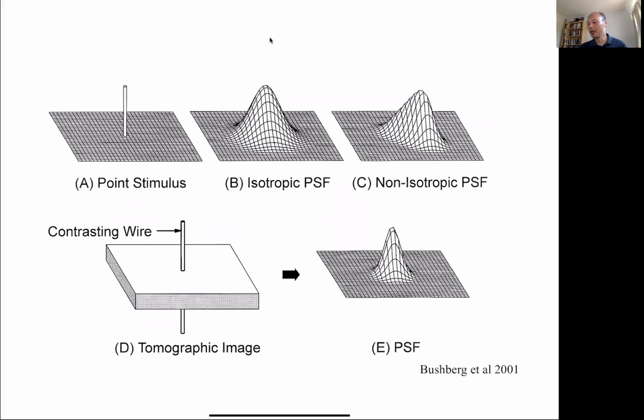These are some examples of what you might do to characterize an impulse response. For example, here you might have a very thin wire, and you might want to see what the impulse response of a very thin wire is. In this case, that wire, when you image it, becomes a blur. It looks like a Gaussian blur, and that would be the impulse response. In here, it's called PSF. Another term for it is point spread function. So the term PSF is the same as impulse response. It's essentially the response to a point image or point target.